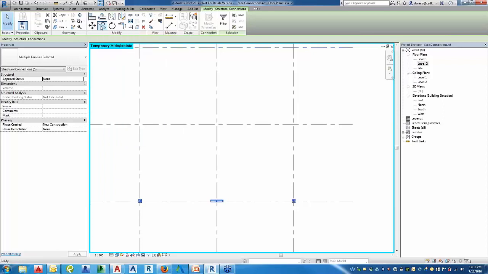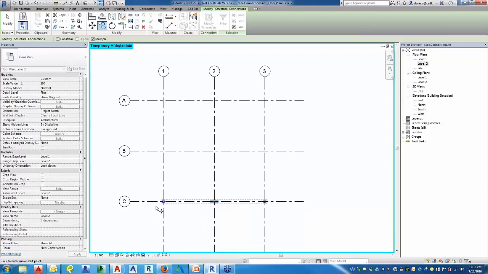So I'm going to copy these because let's say maybe I want grid B and A to look the same as C with my connections. So what I can do is also from the options bar here, right underneath the ribbon, I could have selected copy multiple turned on. And then from here I could just select my start point and use that witness line and select the rest of my grids to place in the rest of my connections there.